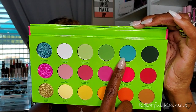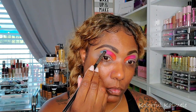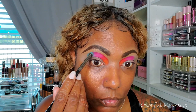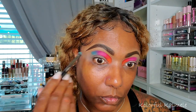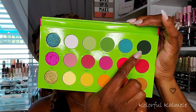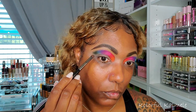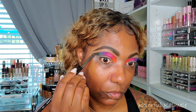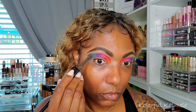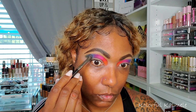Next I'm going into Energy Boost, the light blue shade in the palette. With these lighter colors I'm not expecting a huge boost of color, but I appreciate that — it's a little different having a light blue rather than a deep dark one, and you can blend to create different shades. Next I'm going into Kale. This isn't one of my favorite shades; it's a really dark, almost black-green. I'm tapping that next to the blue, then going back over it with a bit of the blue to soften it up.